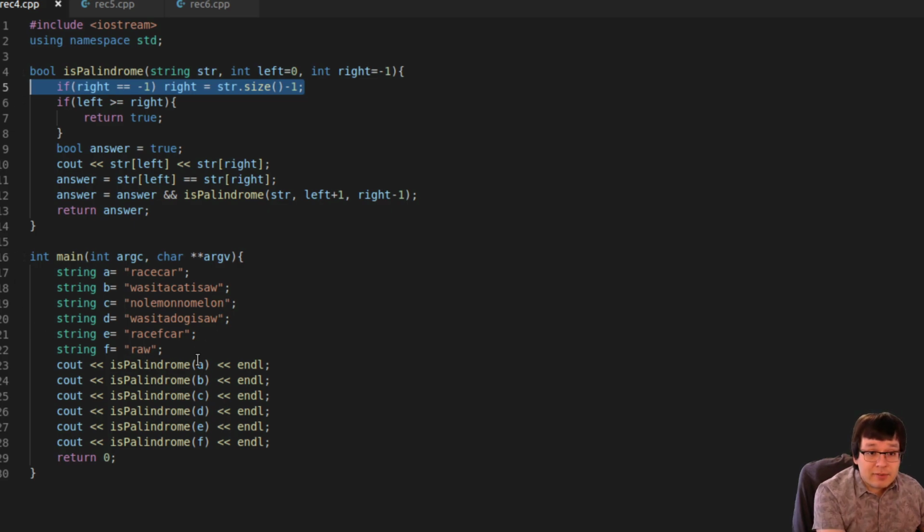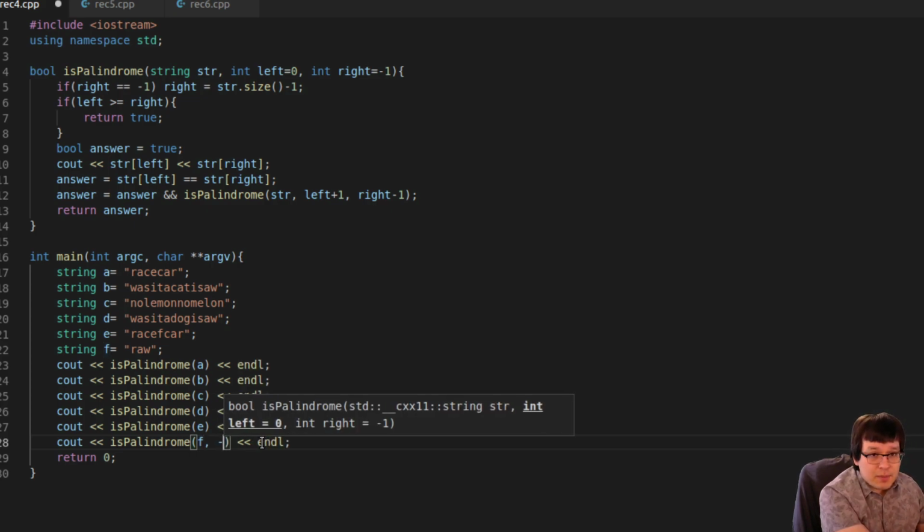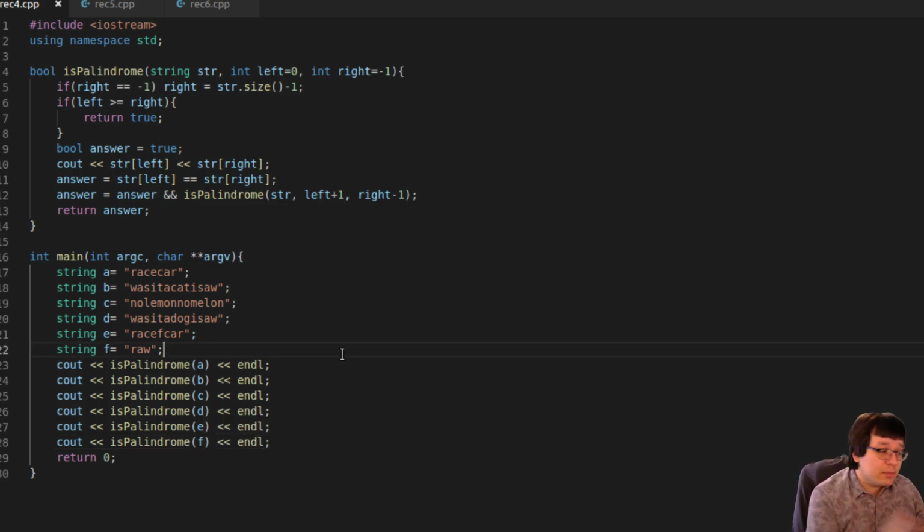Obviously, I can break it if I'm malicious by passing in a negative number here, for example, or passing in -1 there. I could break the function that way. I'm not saying this function is perfect, but you know, it's okay. It's good enough. I suppose if I want to add one more extra check, if the left is passed anything that's negative as a starting value, that's bad. Or if right is passed anything that's negative, except for -1, which is a special case, it's also bad. We're just assuming that we're going to pass it valid information.